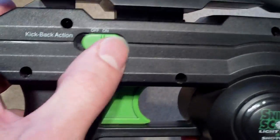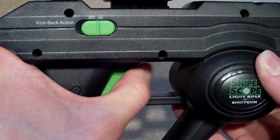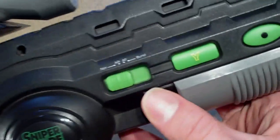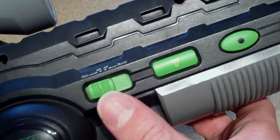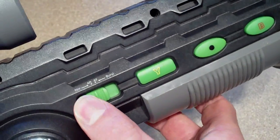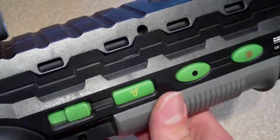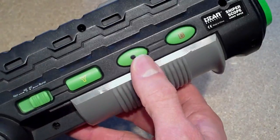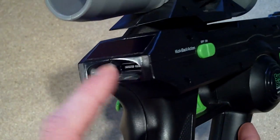On the other side, you can disable the kickback, turn it on and off, and then you've got your automatic fire and reload settings here. So you've got normal, auto reload, auto fire and burst fire. You've got a Y button, black button, and that'll be your back button as well. You've also got a little slot on the back for a memory card if you want to put that in as well.